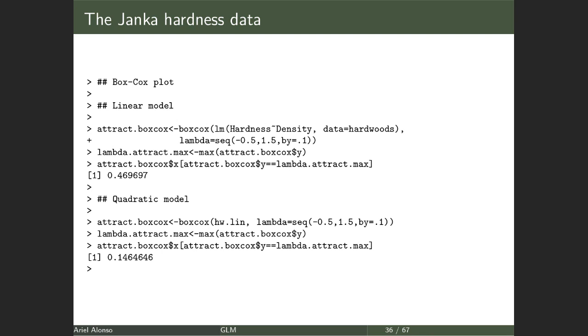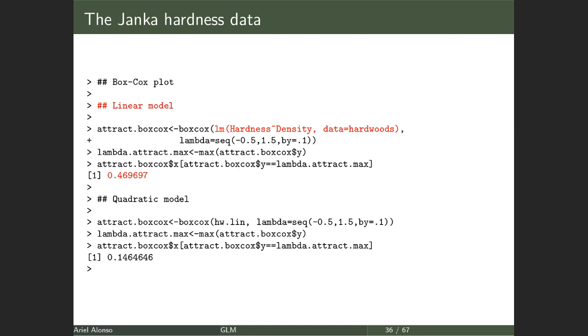Now, what we are going to do is a Box-Cox transformation. That's typically what you do when you have this type of problem. But we are going to do a Box-Cox transformation for the linear model without including the quadratic term, and for the quadratic model. And let's see what we get.